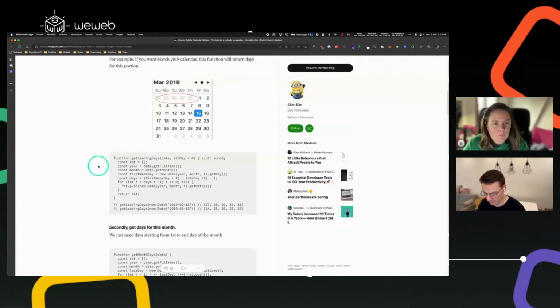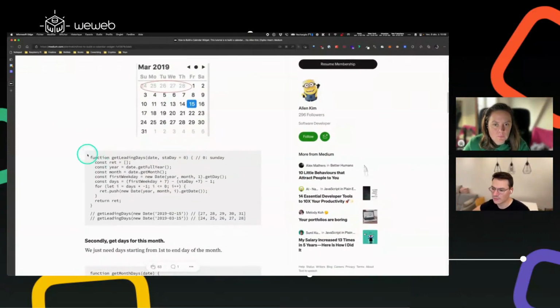So the first thing it's doing is, it's a function. I will zoom again so that you really see it. When you enter a date and a starting day, basically what this does is that it will get the current year for this date, the month for this date, and it will ask JavaScript to give back the day of the first day of the month. Was it a Monday, a Tuesday, Wednesday, Friday, you name it, so that it can compute the difference, and it will know that it has to add all the days from the Monday up to this day.